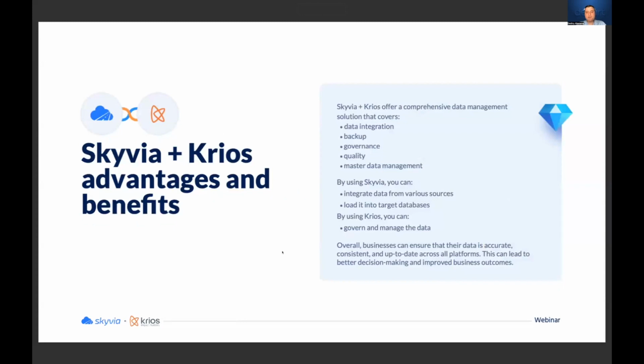So let's sum up some of the advantages and benefits of using Skyvia and Krios Info together. Seamless data integration. Skyvia's cloud-based platform provides seamless data integration solution, enabling businesses to connect and sync their data across different systems. Data governance. Krios Info's data management services provide data governance solutions that help businesses manage their data effectively and ensure the accuracy and consistency.